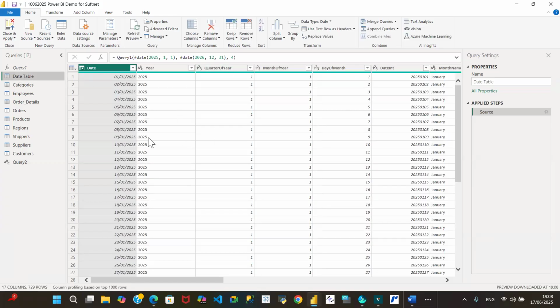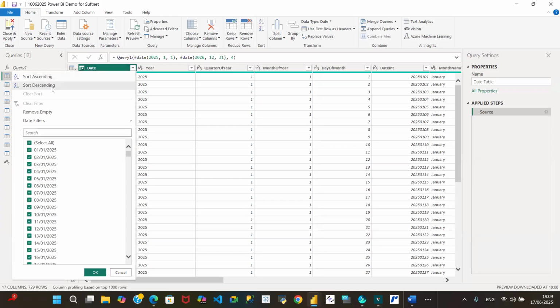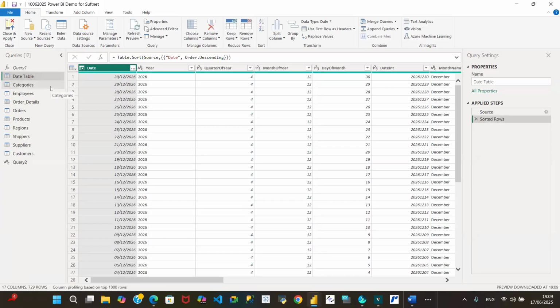We defined what our start date should be and what the end date should be. The first date I put in was 1st of January 2025, and the last date I put to be 30th of December 2026, and it just created each date to run from that start date to the end.